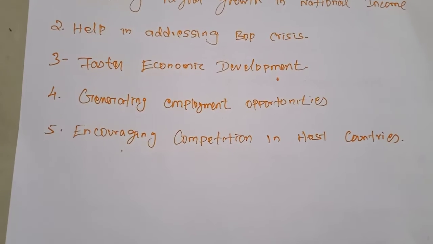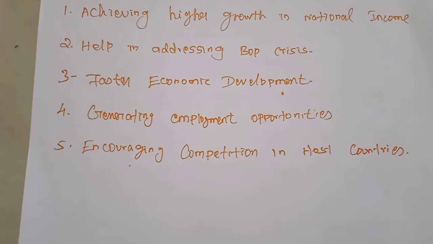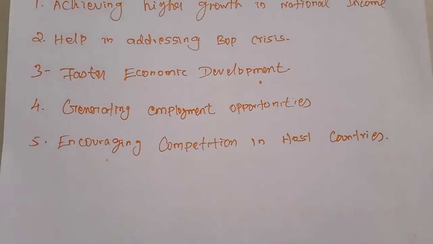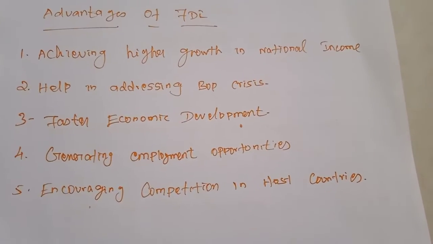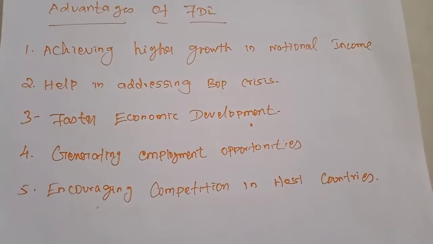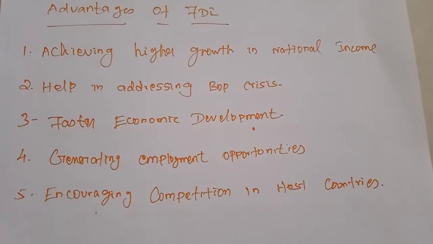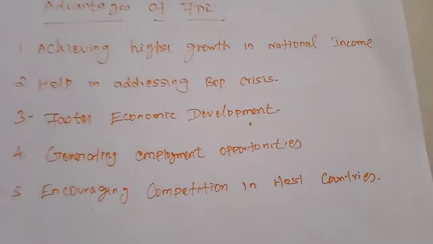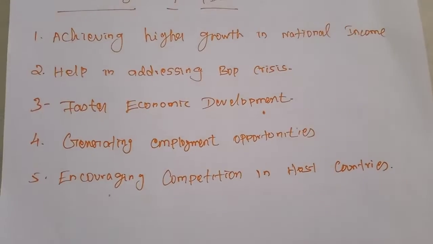Next, encourage competition in host countries. Foreign direct investment into a developing country promotes healthy competition. This leads to enterprises in the developing countries operating efficiently and effectively in the market. When foreign direct investment arrives, the foreign industries will also increase, and they will provide commodities at a low rate and high quality. So when they are providing like that, the enterprises of our host countries also have to take that responsibility, and they also have to reduce the price of their commodities.